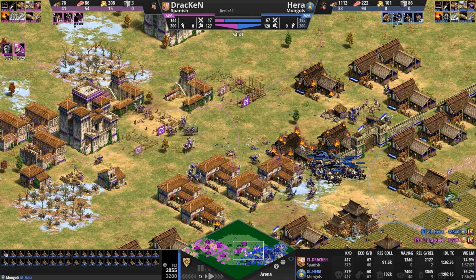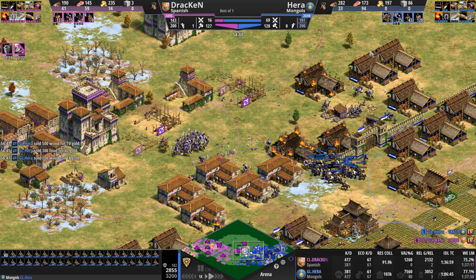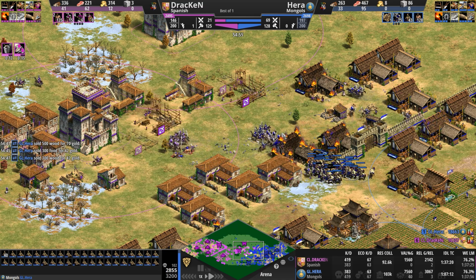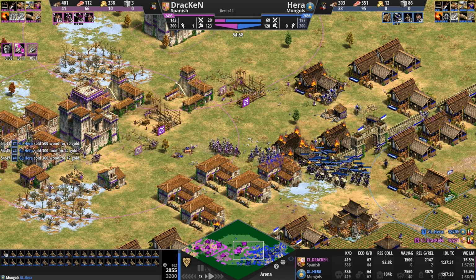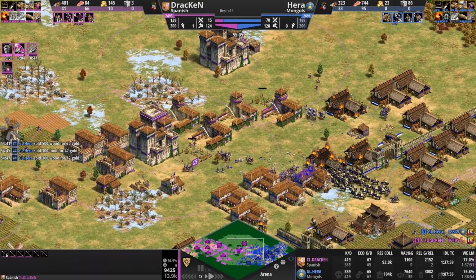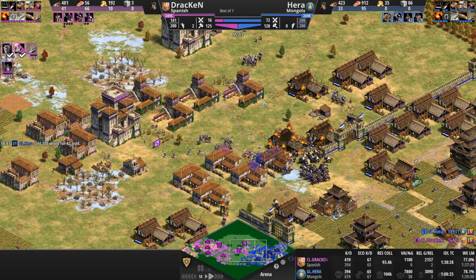These are some grizzled veterans. This is the old guard of the Mongol Empire. And he's got more and more Hussars training. Hera's got 94 villagers on food, so he can train Hussars all the live long day. And now our Spaniard is teching into elite skirmishers. 6 very aggressively placed archery ranges.